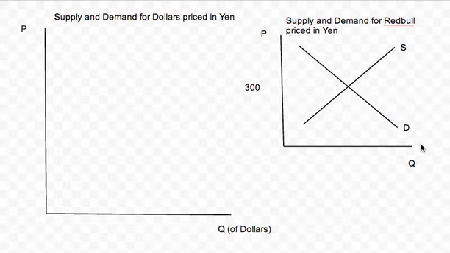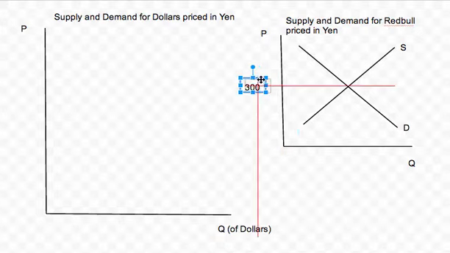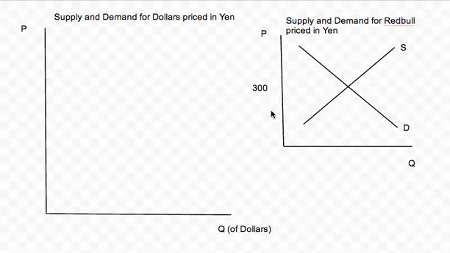As you may recall, there's a relationship. As the price of the Red Bull goes up, the quantity supplied will increase, because at 400, the company Red Bull would rather provide more Red Bull than at 300. And below 300, they want to provide less. So there's that direct relationship. As the price goes up, they'll supply more. For consumers, though, as the price goes up, they'll buy less. So if Red Bull's at 400, remember, they'll want to supply a lot more. Consumers will want a lot less. And so therefore, it'll be a surplus, and below 300, it'll be a shortage.